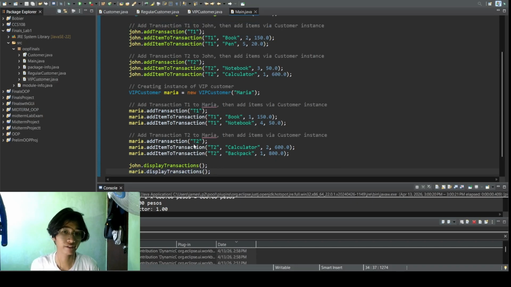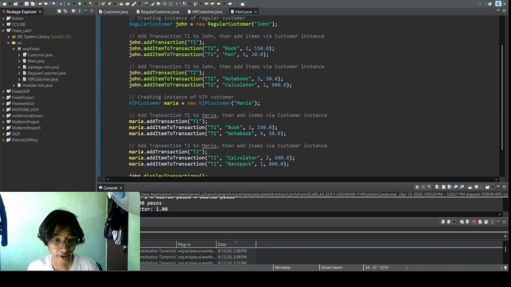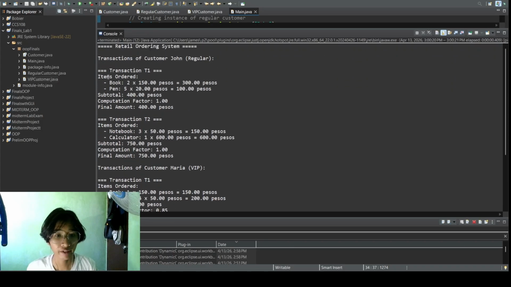For example, we have here John, which is transaction 1. When you run the program, we have here the items that John has added in his transaction, which is the book, with a quantity of 2, which is 300, and pen, which costs 20 pesos times 5 is equal to 100.